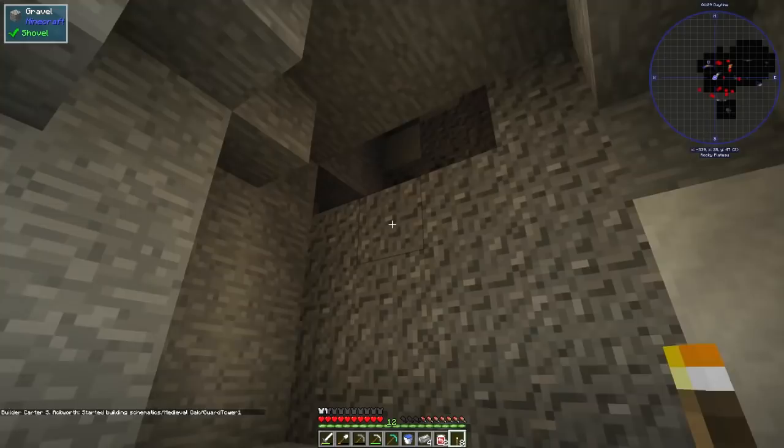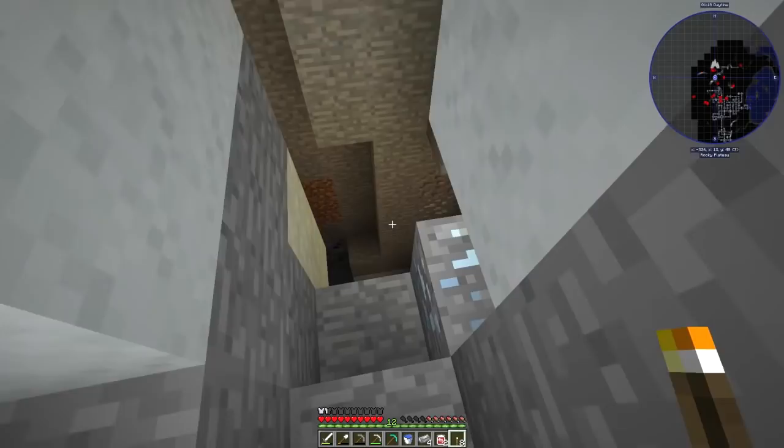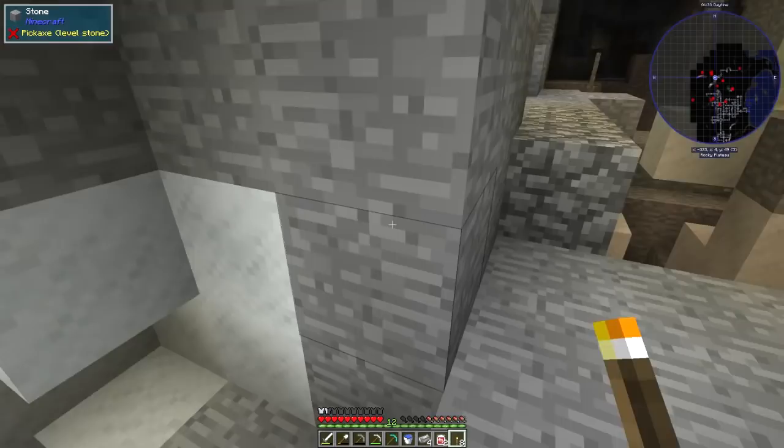Right, nothing that way. Nothing this way. There's lots of copper here, but that's really handy. We know we need some more copper at some point. Can we go this way down? There is some lava that way, looking at the mini-map. So we just go up this way and see if we can find the lava that way. No, it's definitely down a level then. We need to go down here, don't we, I think. Right, let's just go down.